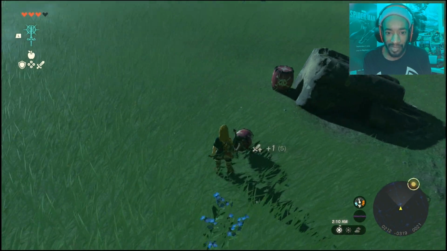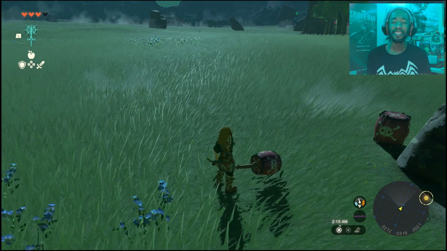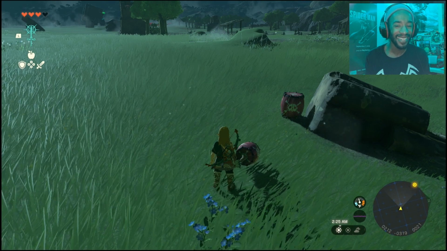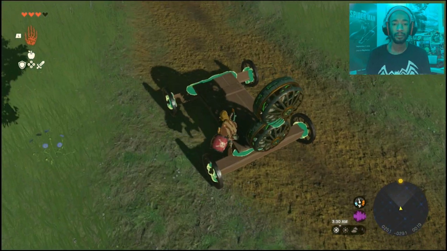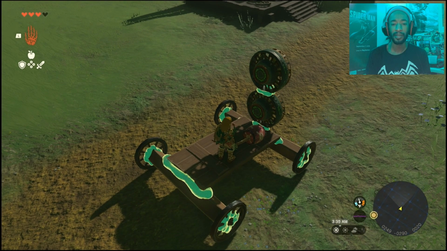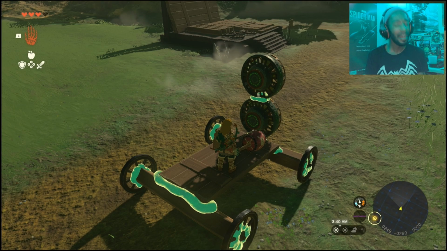I can attach my stick to a bomb barrel. Is that a good idea? I guess we'll find out. We're gonna find out soon. Oh, I don't wanna hit it with this. I don't think that would be smart. I'm gonna save this.